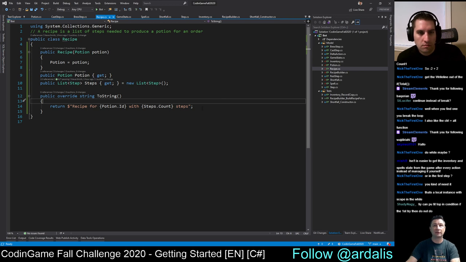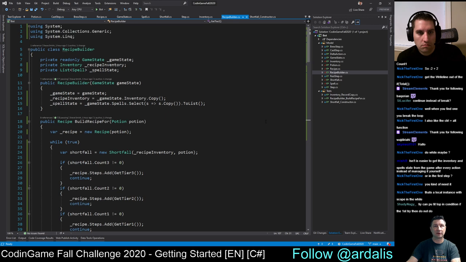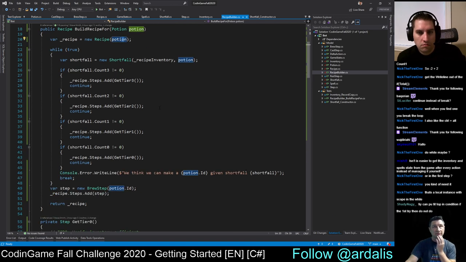Recipe is for a given potion. Get our steps. List our steps. That seems to be working. Recipe builder is probably the biggest chance where we've got a problem, right? So we copy the inventory. We copy the spells. We build recipe for a potion. New it up for a potion. Figure out the shortfall of our inventory with that potion. We've done checks on that. That seems right. Count three. If I don't have enough of tier three components, I need to get tier three components. If I don't have two, I need to get two. One, I need to get one. Zero, I need to get zero. Those all seem right.